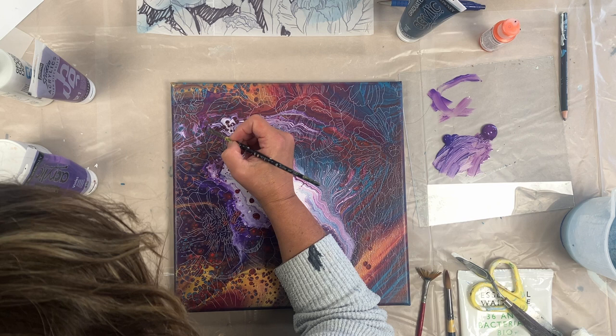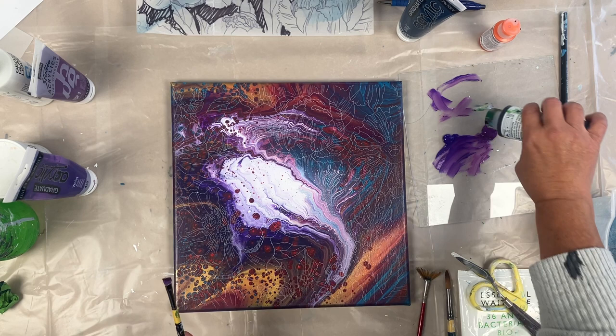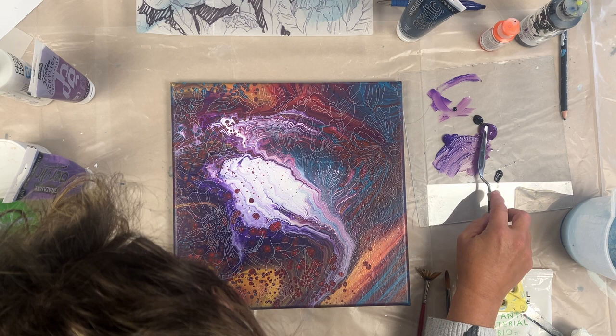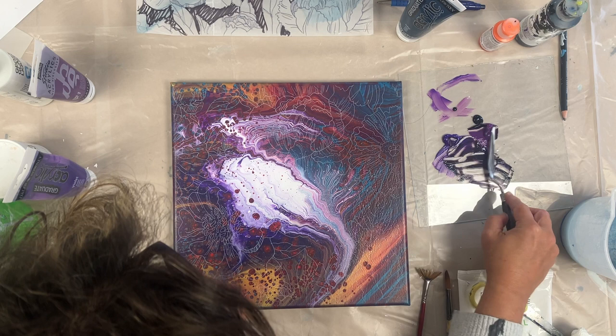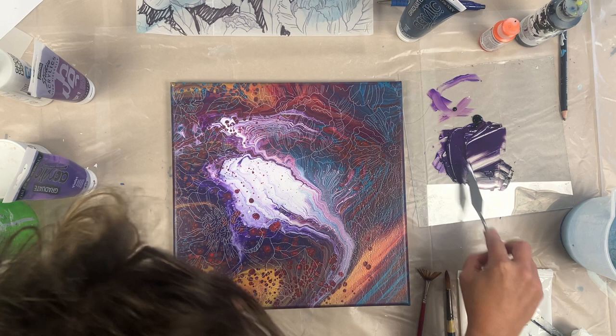So what I'm going to do, I've got some carbon black here, if there's any left. And I'm going to take some of this and make a much darker paint, which is not really transparent anymore, but maybe semi-transparent. We'll see.